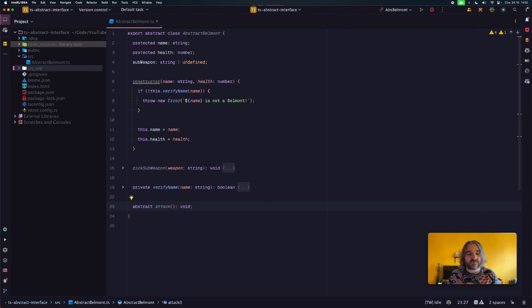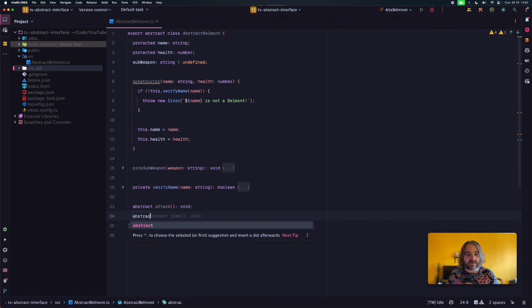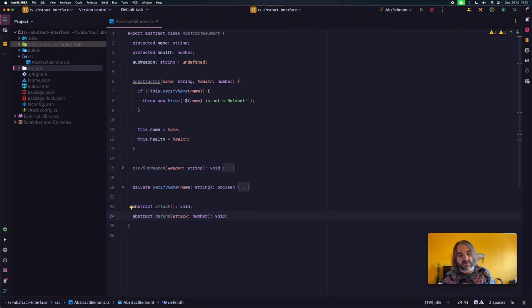So we have attack, we have abstract defend, attack number, void. So let's say that one person can defend themselves and another cannot, like Gabriel can block, right, in Castlevania Lords of Shadow. Okay, so we have this.